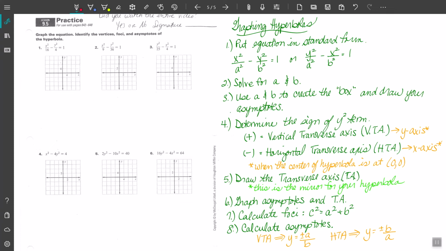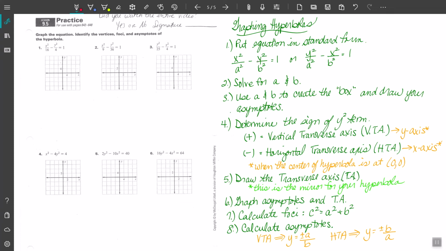You can see from the two different forms of these equations over here that in one situation, this first one, our y squared term is after the subtraction sign. So these hyperbolas are going to have a subtraction sign in between the two fractions, whereas our ellipses that we did in 9.4 had a plus sign here. So that's one of the ways we're going to be able to determine whether we have an equation for a hyperbola or an equation for an ellipse.